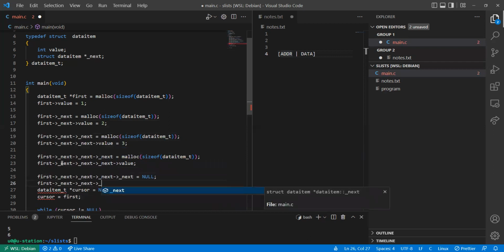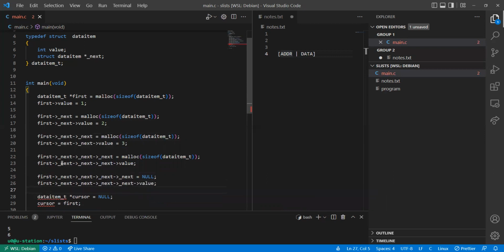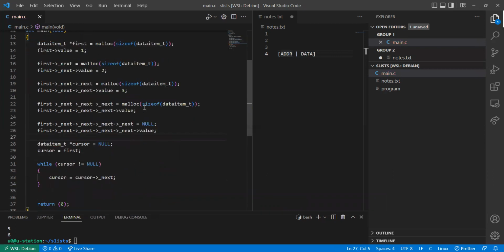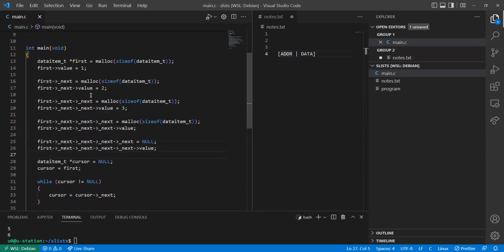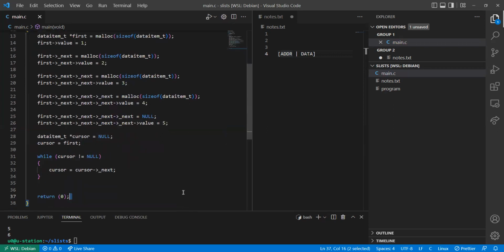So I think this is the principle, and it's kind of what we understand now. The struct acts like a wrapper around the data we want to store. So 1, 2, 3, 4, and 5.